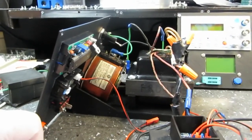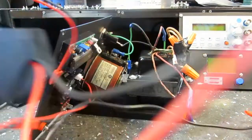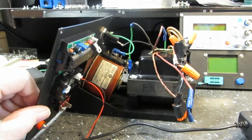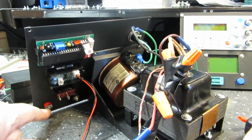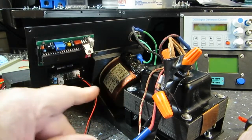I don't have my soldering iron heating up, but it's ready to heat up. I've got the sponge wet and that's ready to go. Really not a lot to do here. We've got to put these little terminals, or ring terminals, whatever, on here for the output. That's got to go on there. The plugs are pretty much wired up for both of these.